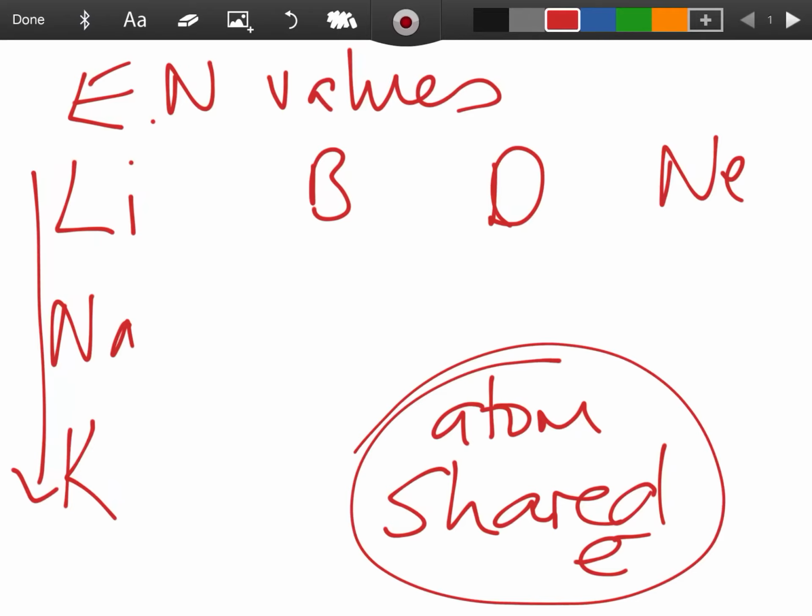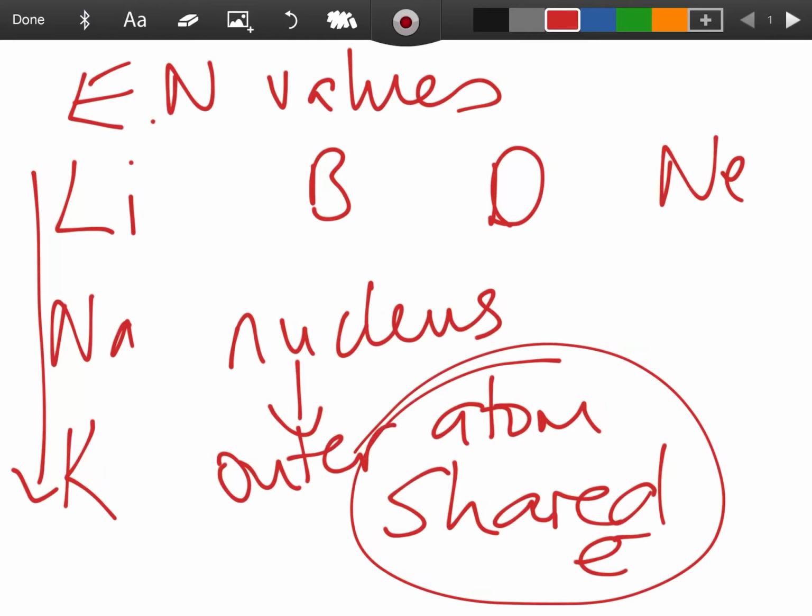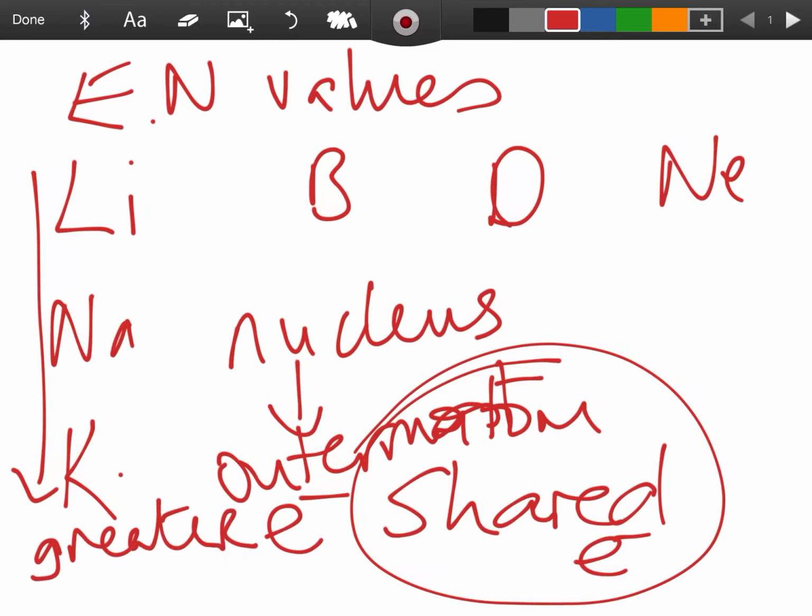So you need to consider what the attraction of the nucleus of the atoms would be for the outermost electrons, because that's what they're trying to pull. Think of the tug of war analogy that we used in school, where you have the nucleus trying to pull the outermost electrons. So what do you think now? Look at your atoms of lithium, sodium, potassium. As you go down the group, do you think that potassium would have a greater attraction for the outermost electron, or would lithium have a stronger attraction for the outermost electron? So you need to consider that. Obviously it would be lithium.